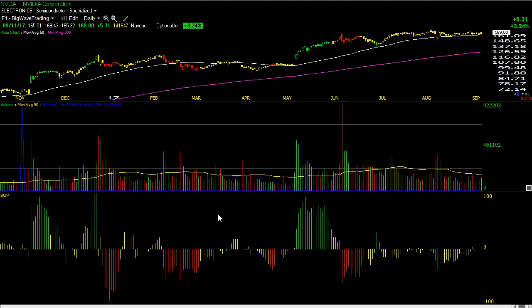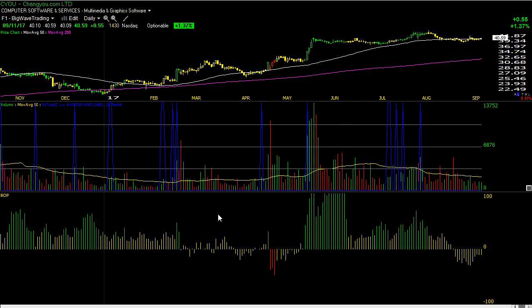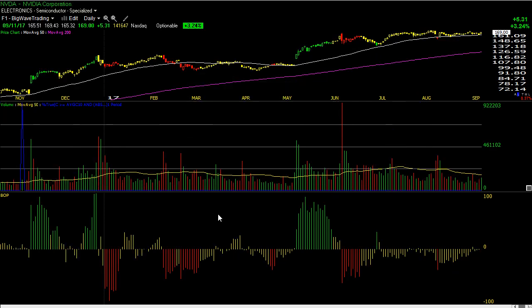And why I'm looking for any price stock now is because the Perfect Speculator Scan gives out some amazing new long positions. Some of the best returns come from stocks that come out of this scan, like the NVIDIA chart you're looking at. NVIDIA's in my CanSlim and Perfect Speculator Scans. But there are very few high-priced stocks that look like this chart right here. So because of that, and there's also CYOU, that's from my Perfect Speculator Scan, but because there's very few stocks that look like this, I decided to open up into my low-price scan.